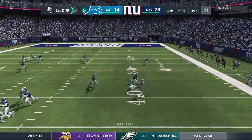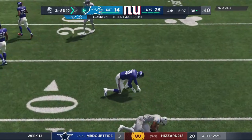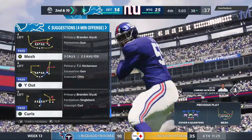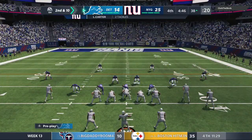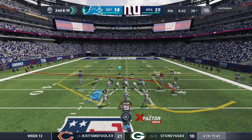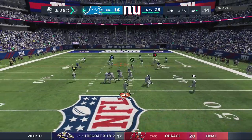Now Jackson on 1st down. He'll find Dobbins out of the backfield. Not able to go anywhere that time. 2nd down. Well, that was a simple throw and catch, but even with that completion, 0 yards gained, so they're behind schedule on down and distance. I think they were hoping to get it to him. He could make a man or 2 miss, but that window closed quickly.